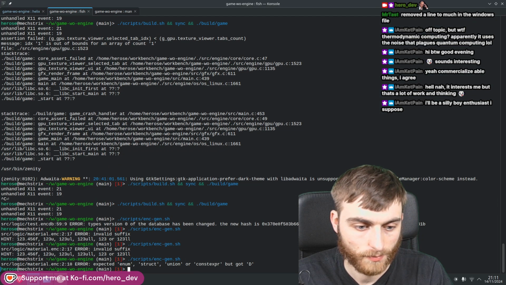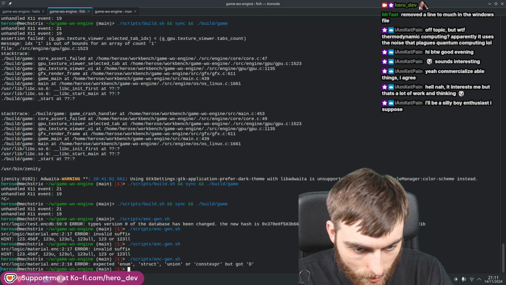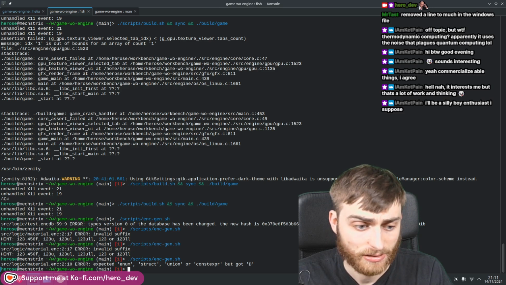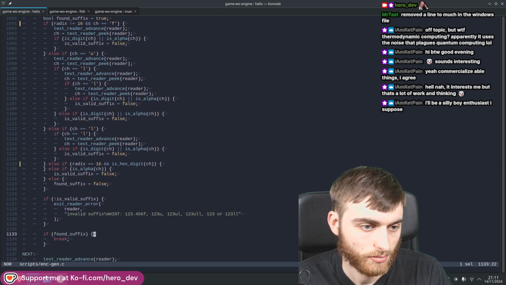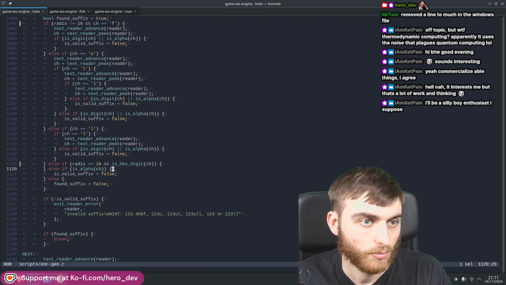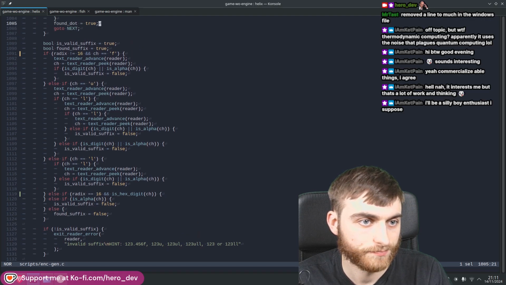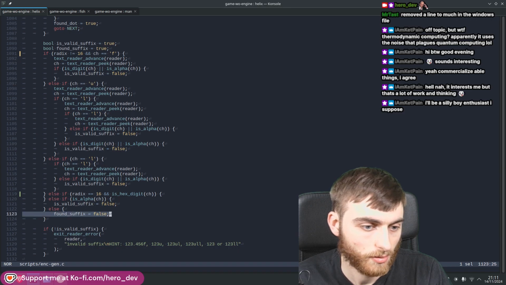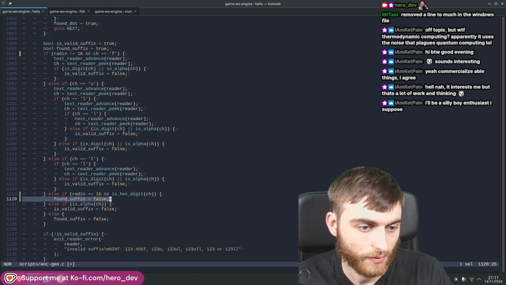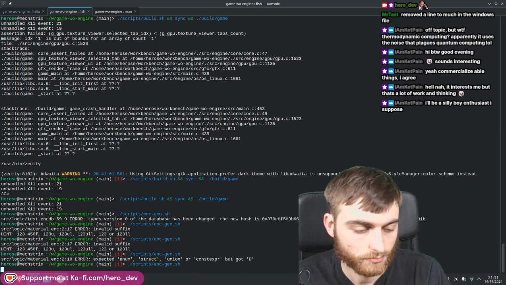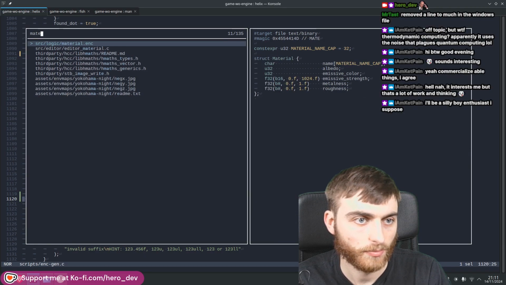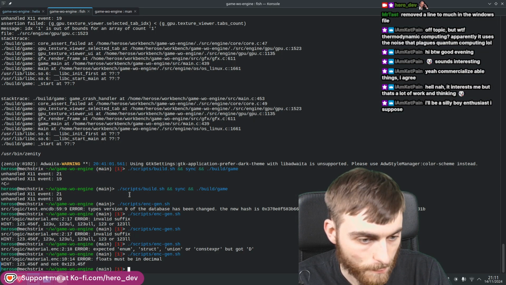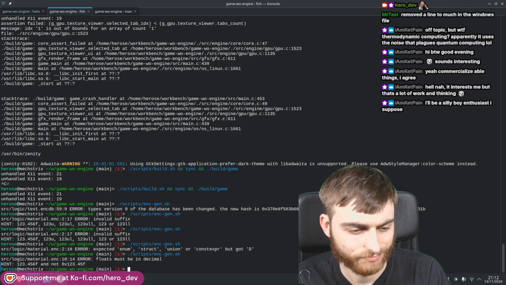Right, let's run that. Cool. So what's this component? I got D. What? Right, it would have said found suffix, bugger. Found suffix false. Awesome. So now let's go back to the material. Something else is buggered up. Must be in decimal.